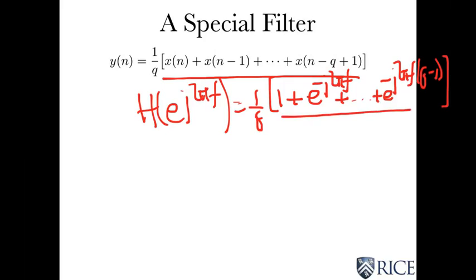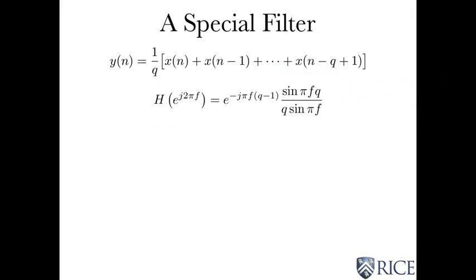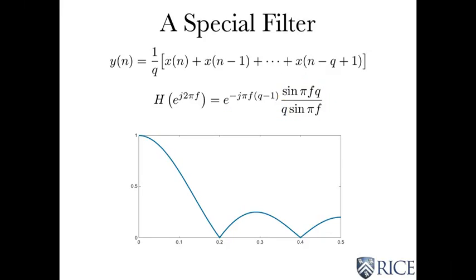Well, we've seen this sum before. And that should remind you of the digital sinc. And there it is. So there's our digital sinc. There's the 1 over Q. And we get this linear phase term that we know comes from adding up all these terms. Well, what does that look like? And what we see is that our averager is a low-pass filter. This is a very important concept to have. Averager is equivalent to low-pass filter.